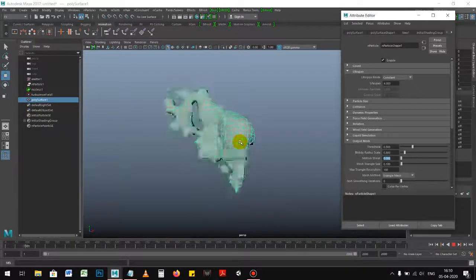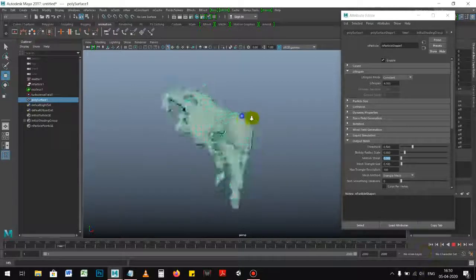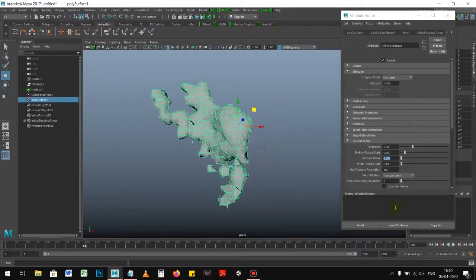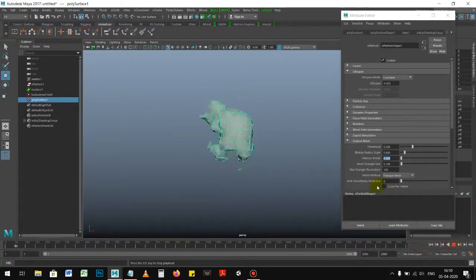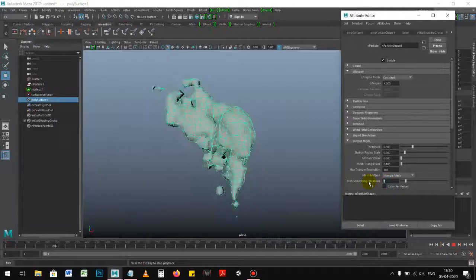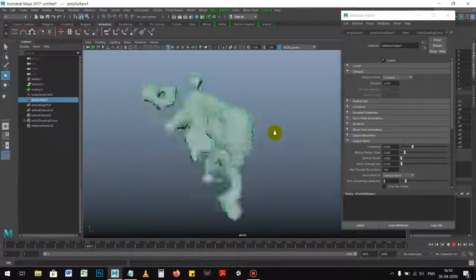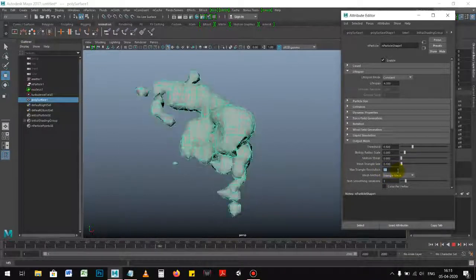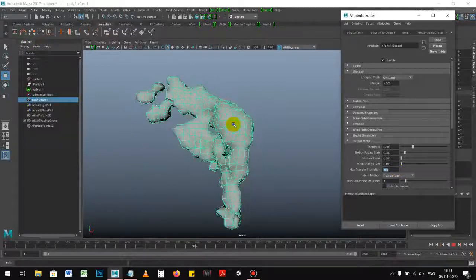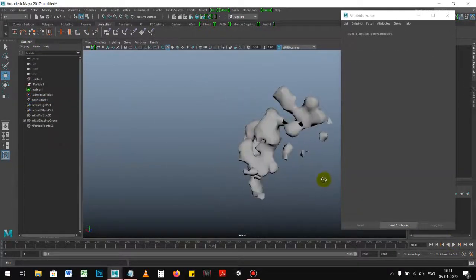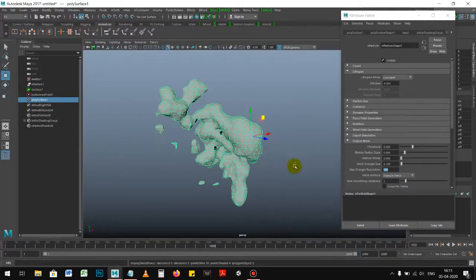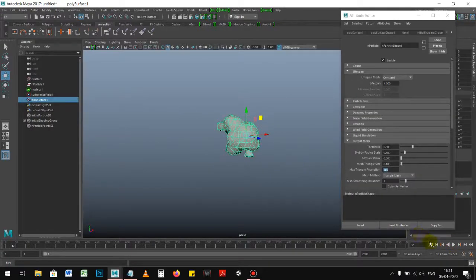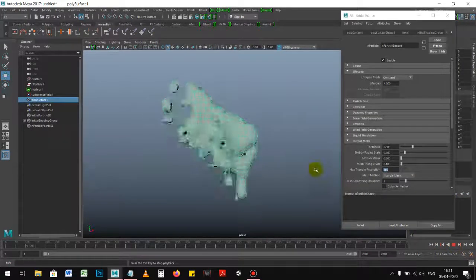So once we are happy with the output, we can just stop this here. And with the triangular resolution, you can make them some more smooth also. I can click on one, so it will be a bit smoother output here. Triangular resolution, maybe 50 is a little less. I'll keep it at 100 only. Once we are happy with the output, can I make it smooth? So smooth looks like this. But I have to keep it at one, otherwise it will not work properly. That's how we get the effect.